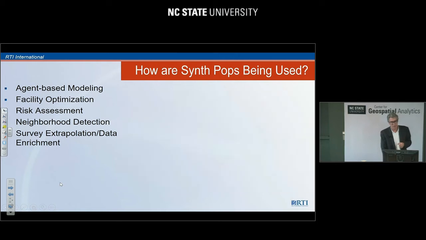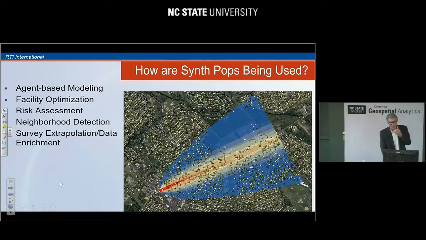That's facility optimization. Risk assessment, this is a study we did for EPA. We took 40,000 gas stations around the country. We estimated a groundwater plume of contamination. That's what the plume is. And they wanted to estimate cancer risk from this exposure to this plume. And so for one gas station, we don't even know if this plume is right, but they had to estimate it based on kind of elevation, and our hydrogeologists say, well, if the elevation is here, the groundwater flow is likely to be this. If we do it 40,000 times across the whole country, maybe we can make some good inferences. But this is just one of them.